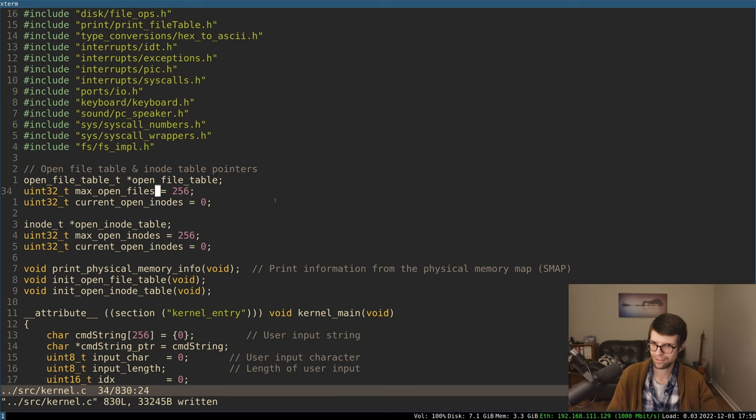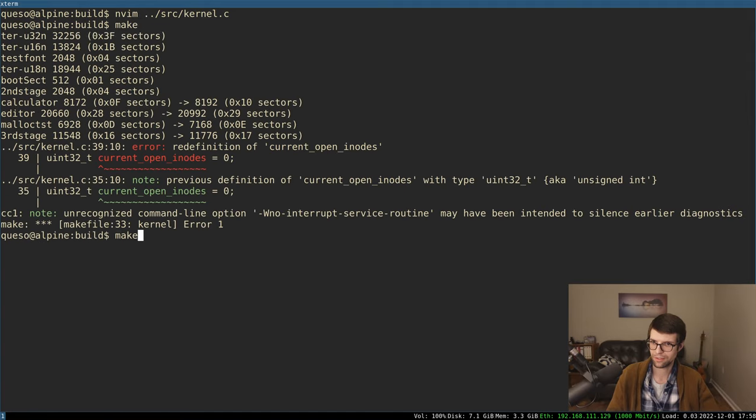Or what I can do is not set these and set them in the init functions. That might be good, although it won't keep the state because I'm passing the value. So never mind, I'd have to pass in pointers. Passing pointers in places, especially in the kernel here, paging gets iffy and I can have page faults pretty easily. So I can just set them there, that's fine. These will be updated in the open syscall, so that should be okay.